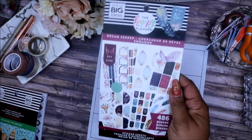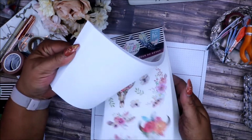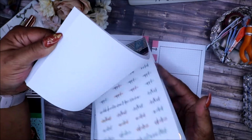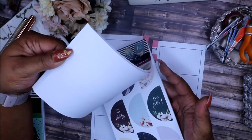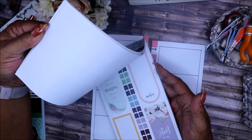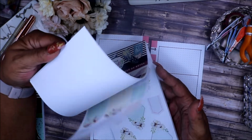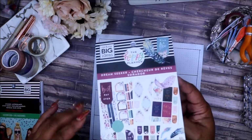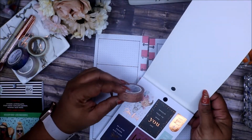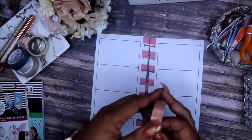And then I also picked up Dream Seeker. Not sure if I got this, I think I got this at Michael's when I was in Richmond. And how pretty are these. So I wanted to kind of use this in my happy planner, but I just haven't really had a chance to record and do anything in it. So I'm thinking I'm gonna use it for this, and I felt as though this foil on this washi tape would go well. So I'm gonna lay this washi tape down.